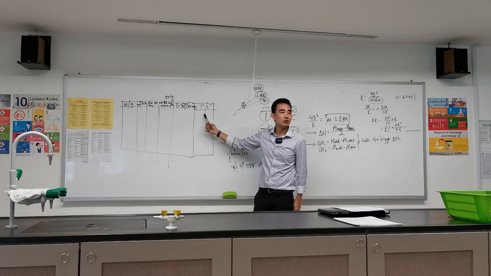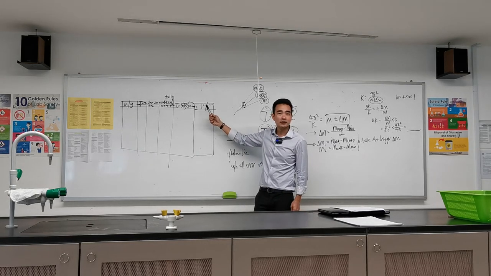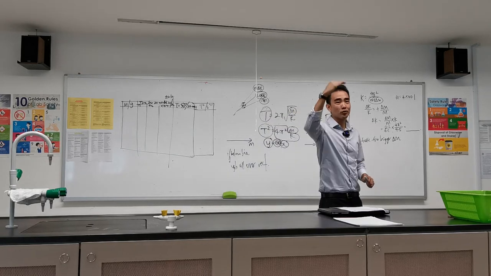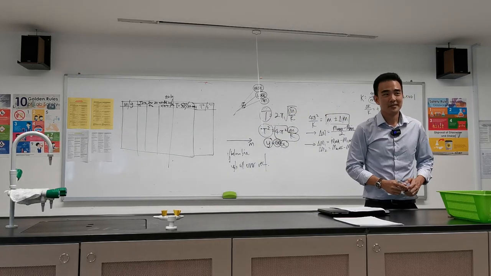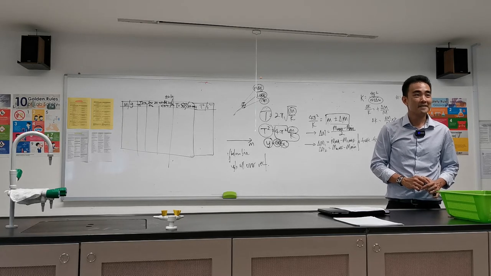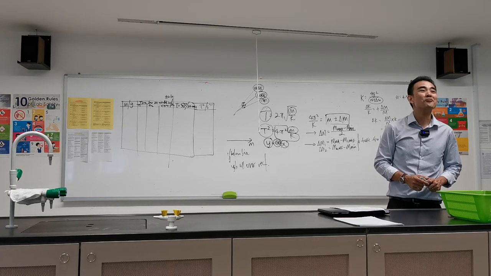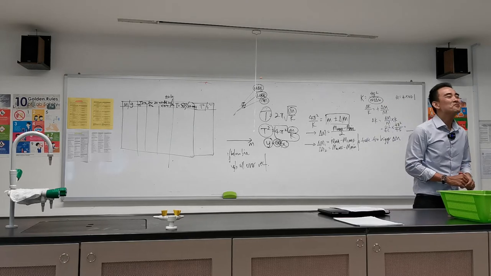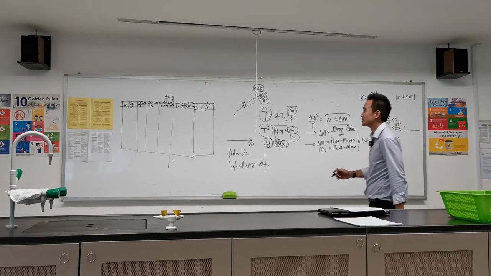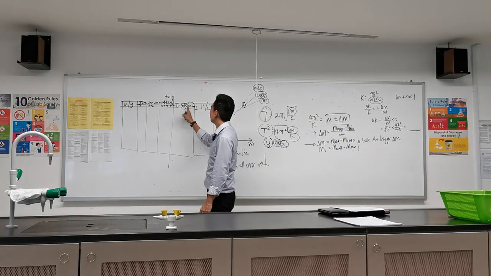And why is it that I don't put the uncertainty over here for the t squared? Why do you think I don't put the error for t squared on top? Because the uncertainty will... Too small, no need to draw. Why do I not represent the uncertainty over here like this one and this one?